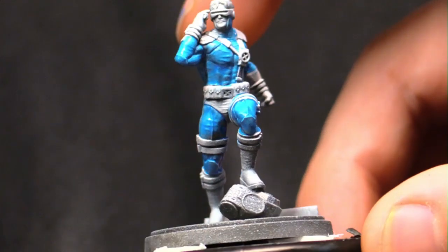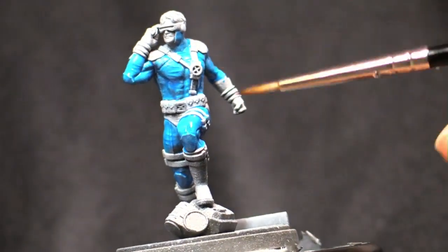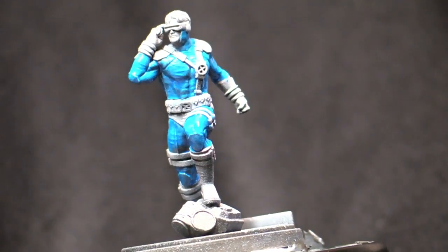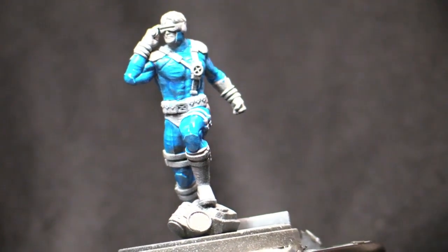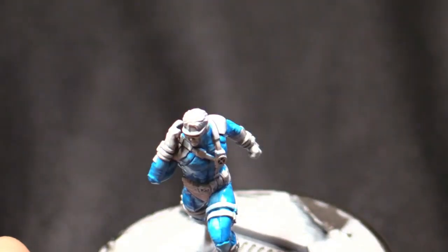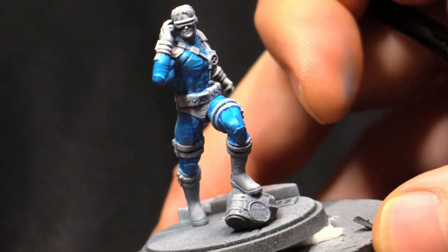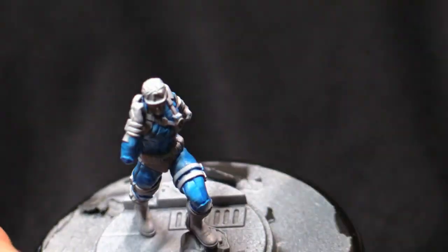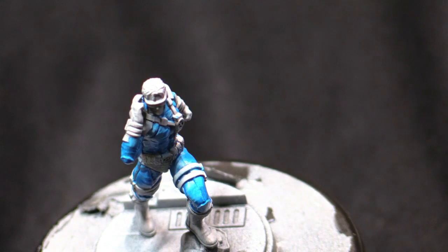Now, honestly, at this point, you could just stop and be done. You see that we got really nice shadows from the zenith, so we're darker in the crevices and nicer on the top. We could just call it good here. There are a couple things I still want to do, like deepen some shadows and maybe put a bit more highs on there, but we'll wait for that blue to dry because it is a little thin. So it's going to take a little bit before it is ready to go again.